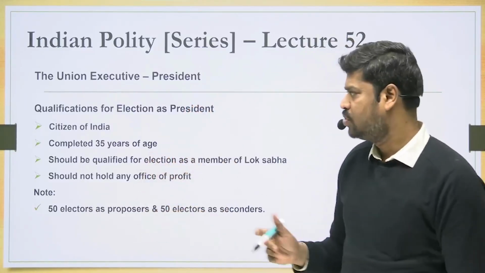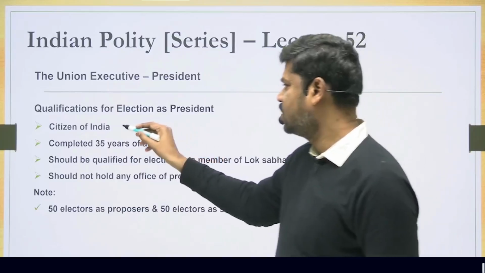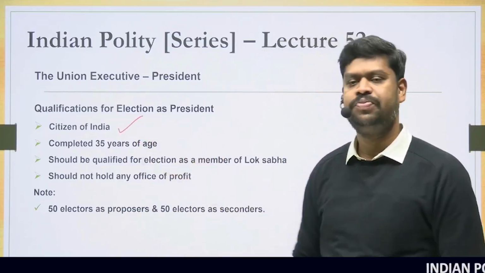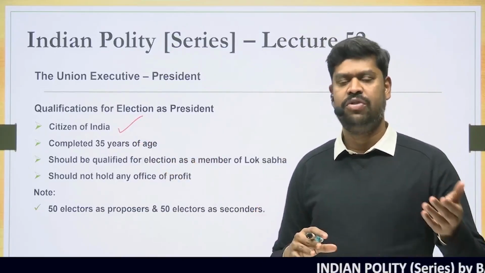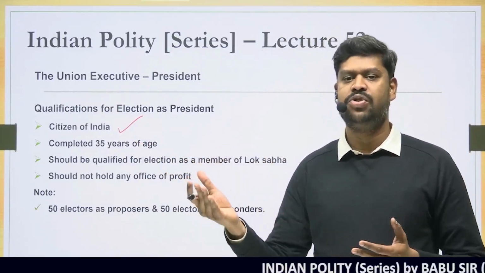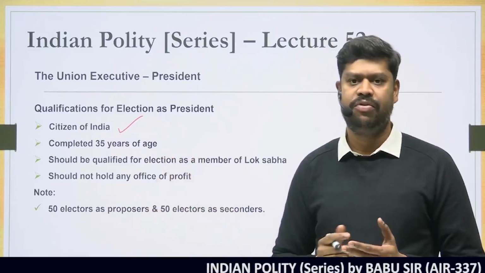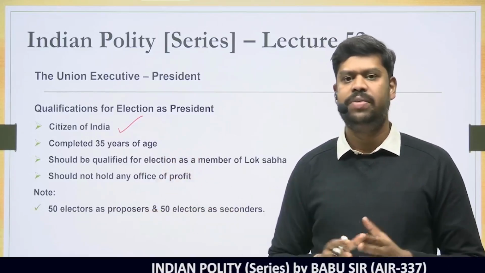So the first and foremost qualification is that he should be a citizen of India. That's the foremost qualification. What do you understand by citizen of India? Citizenship by virtue of the Constitution, or citizenship by virtue of the Citizenship Act 1955. So that is what basically you'll have to understand.